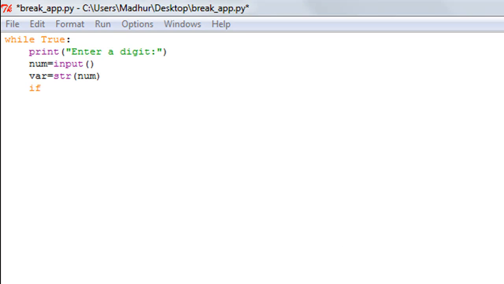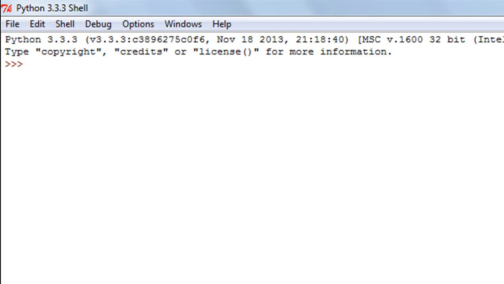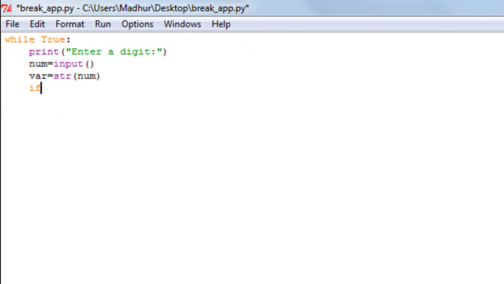I can use the ord function in the Python shell to check the ASCII value of the digit 0, and that is 48, and the ASCII value of the digit 9, and that is 57, right? So I have my range now. I'm going to use the range function here, which I don't think we've used in this course thus far. The range function simply gets you a list from a starting value to an ending value, right?